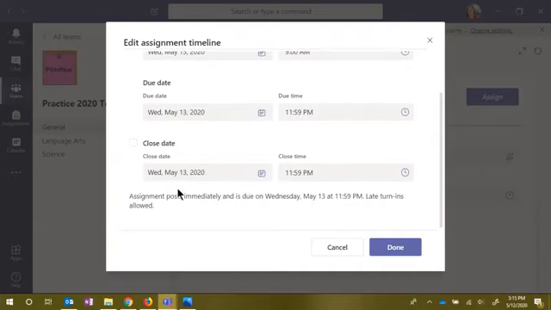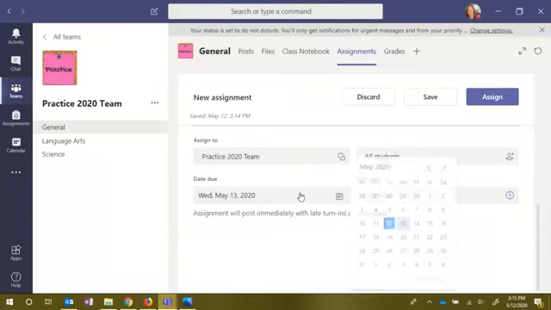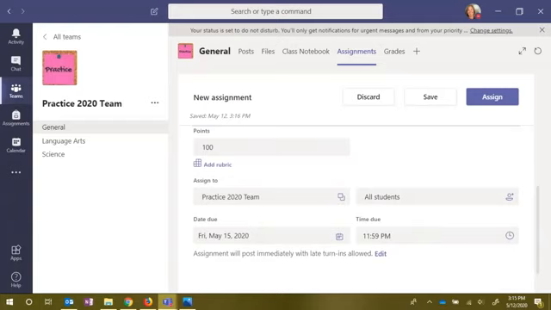Maybe this day is the last day of the quarter. So after that, so sorry, you're not turning that in. You can hide it or keep it in drafts, your option. But this way it will appear on the day that you decide it will appear. So for me, I would like it to be due on Friday at midnight. So now I have everything filled in, checking my notes, making sure I didn't leave anything out.